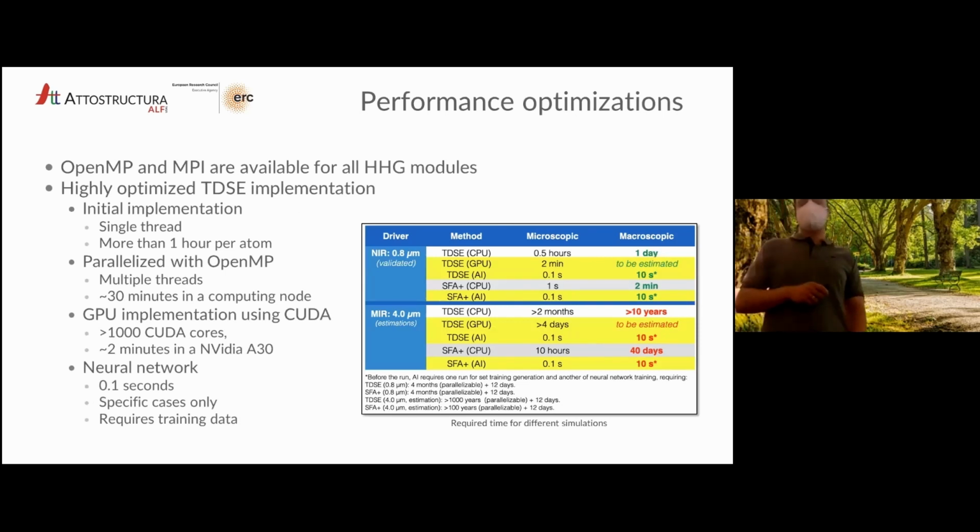But even in these powerful computers, or even in supercomputers like the one in the Barcelona Supercomputing Center that we have already used for this project, there are simulations that we are still unable to run in a reasonable time. So we are continuously working on performance improvements, to be able to run more and more complex simulations. For now, we have added support for OpenMP and MPI in all frameworks, so all microscopic simulations can run in parallel.